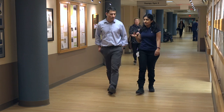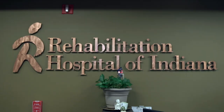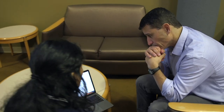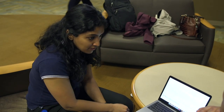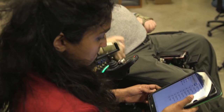Through the ICT fellowship we've established really good contacts with people at the Rehab Hospital of Indiana as well as IU School of Medicine. They've been crucial in helping us understand how these different sensors can detect autonomic dysreflexia and how to translate our work from the lab into a clinical setting. Through this we've established that there is a need for such a device both in the clinic and in the community.